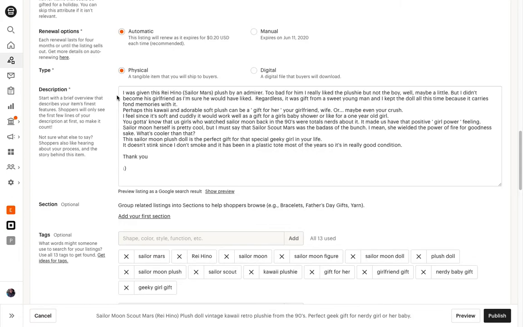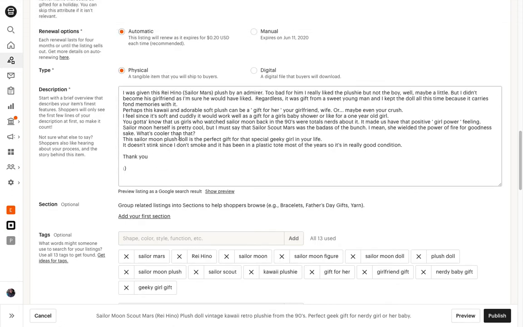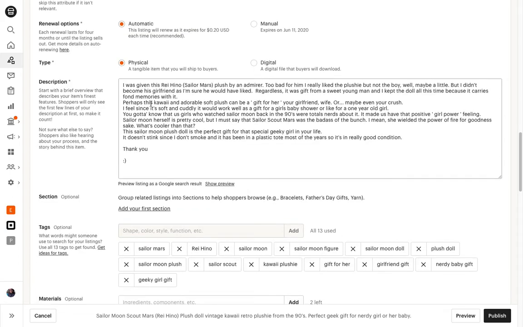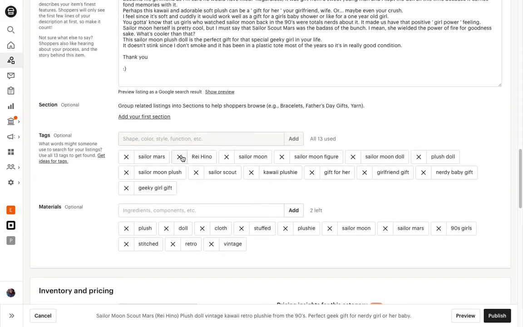In the description, you want to be sure to use your keywords, your beautiful keywords. See down here, you can see my keywords. So I got my keywords here, stuck them up here. Now, when you are writing these sentences, you absolutely have to make sure that your sentences flow like normal sentences, like somebody would actually say those words. You can't make it sound super bizarre just because you're shoving these keywords in there. That's called keyword stuffing. You really don't want to do that.